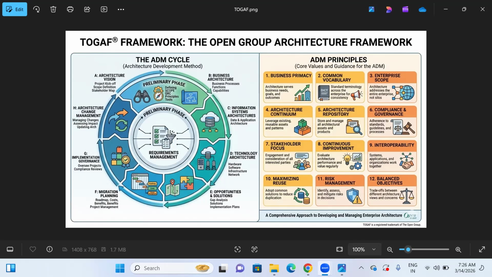Later, technology architecture focuses more on the environment. What hardware and software infrastructure do we use to implement? Because sometimes enterprises were on-premise, and now they are moving some of their applications towards the cloud environment. So understanding the virtual infrastructure of the applications that we want to transform, everything will be part of technology architecture.